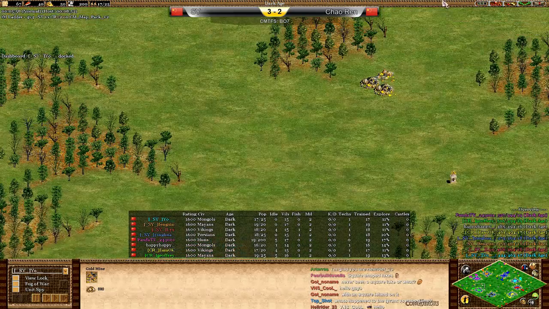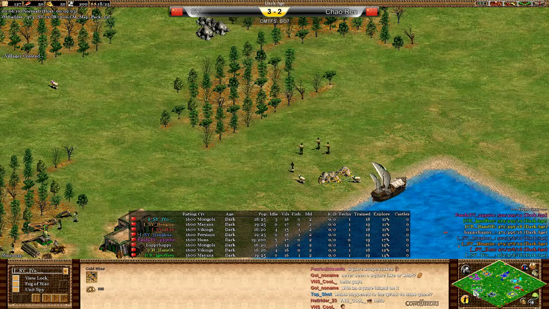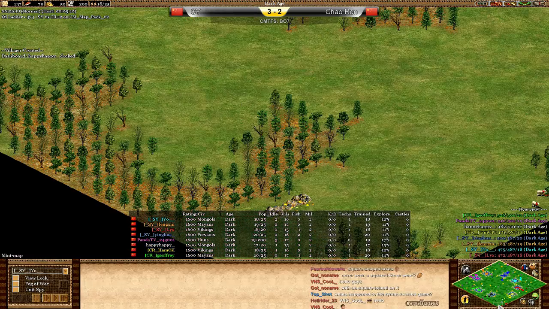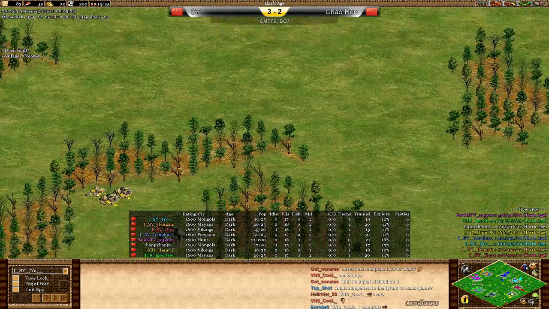So it looks like there isn't that much gold on the map. You don't see any large gold piles. Just these really small two or three gold piles, and there aren't that many either. So it'd be very important to start trade a little bit early on this map. And not that much stone either, two and three piles.